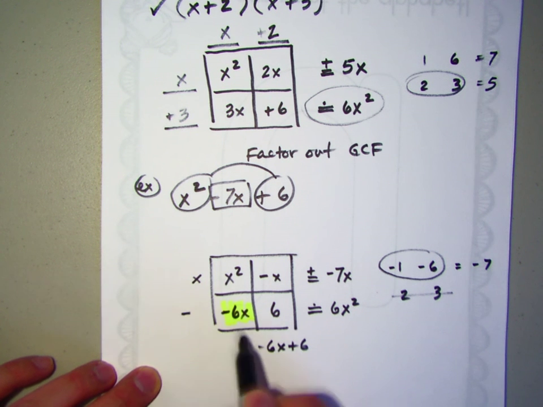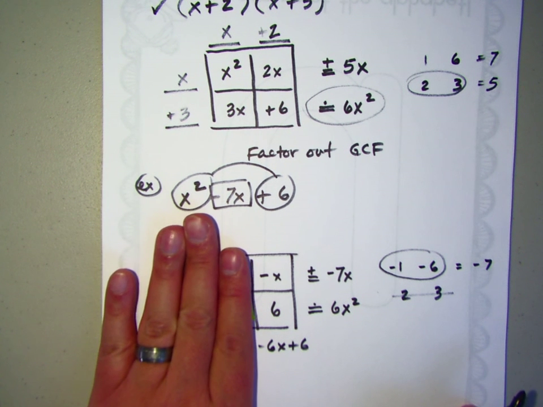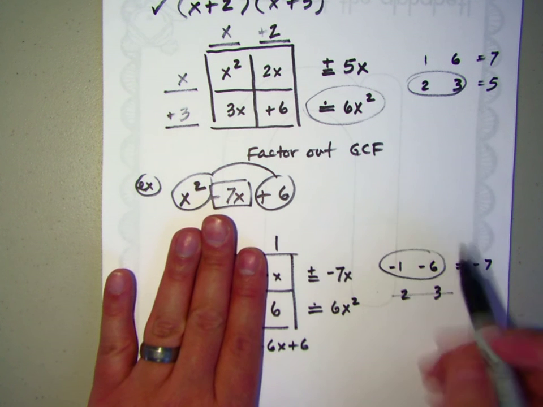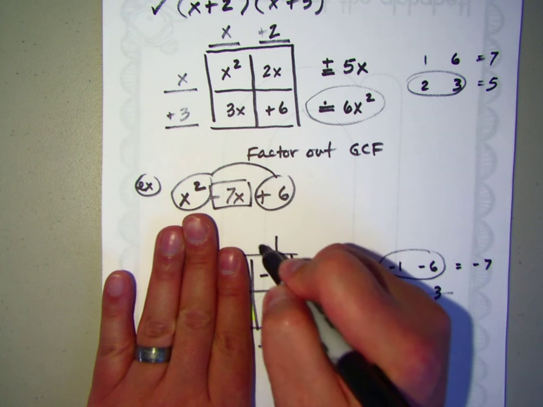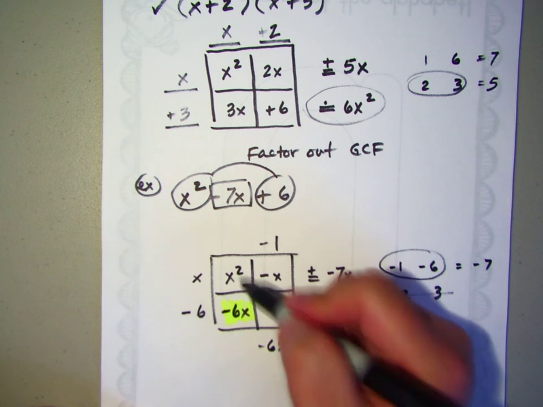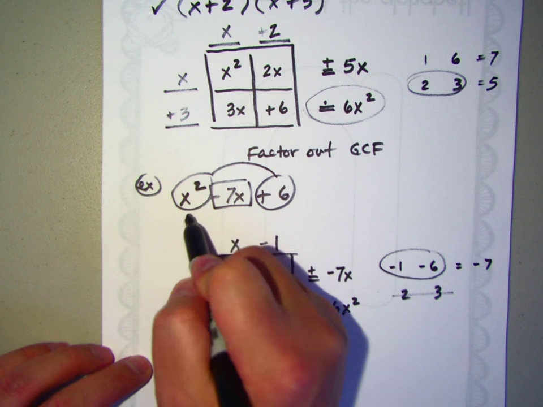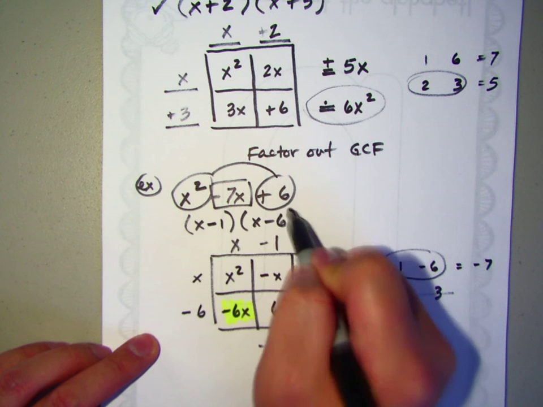Now up and down, I use the same rule for this here, right? If this negative wasn't here, they don't have anything in common, I would just put a 1. But because this up and down is negative x plus 6, it starts with a negative, I am going to take out a negative here. And of course the first one, they both shared an x in common. So there's my two factors, x minus 1 and x minus 6. Okay, check your work, multiply it out. Sure enough, of course, that's the same thing.